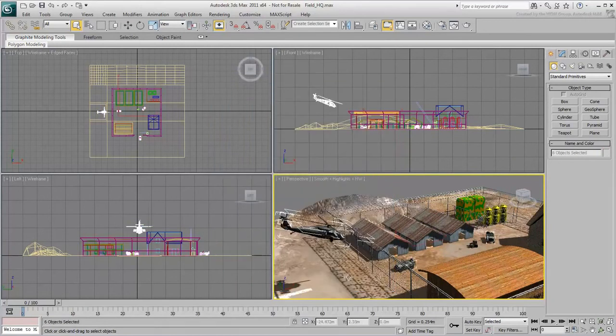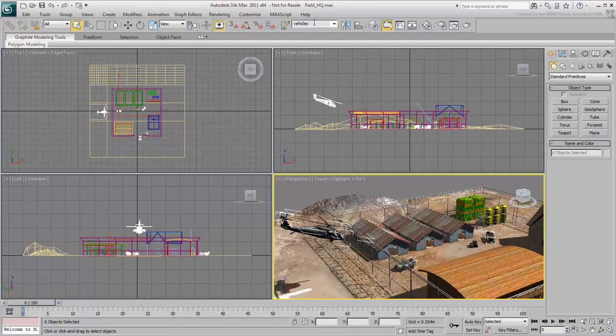When you have a selection of objects that you know you need to repeat at a later time, you can create a relationship between these objects in a variety of ways, using selection sets, groups, layers, and so on. For now, we'll take a look at selection sets. So with the helicopter and jeeps selected, let's type a name in this drop-down menu on the main toolbar, and we'll call it Vehicles, and then press Enter.